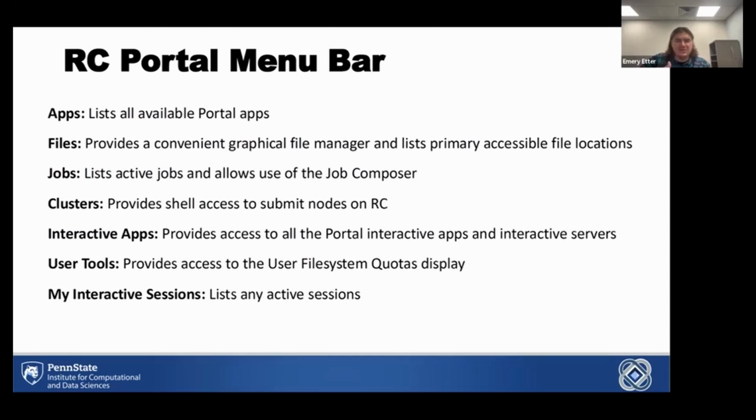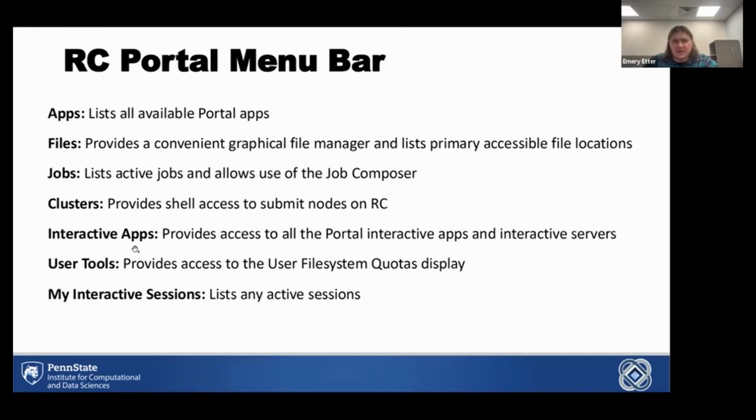Now, some other interactive apps that are available, you'll see, for instance, an RStudio app or Ansys or Jupyter. Those sessions are just for one specific software package.